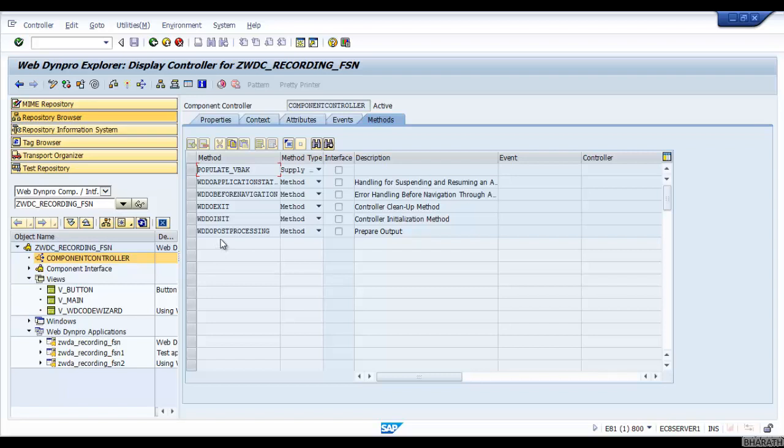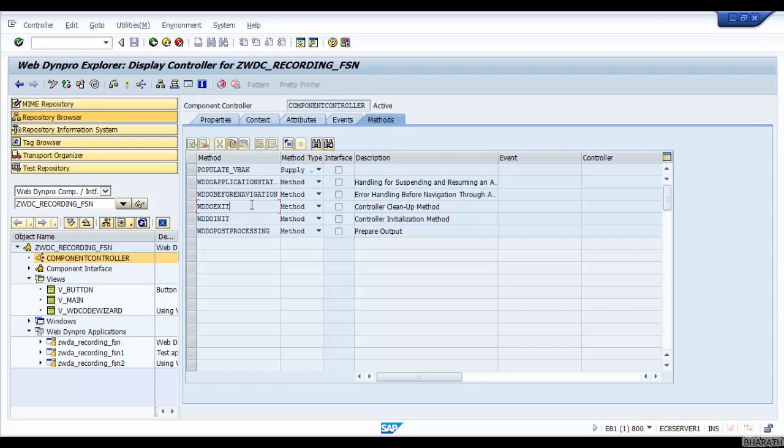Now wddoexit. This method gets executed when you are exiting the component, or when you are closing the Web Dynpro application. The purpose of wddoinit is data declarations.